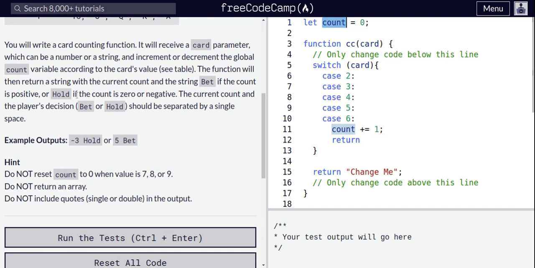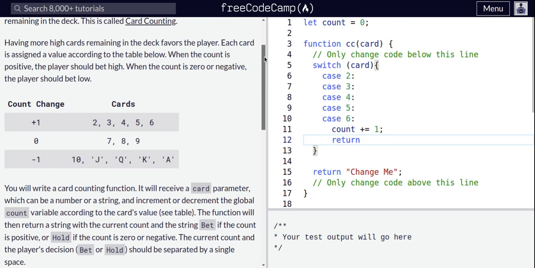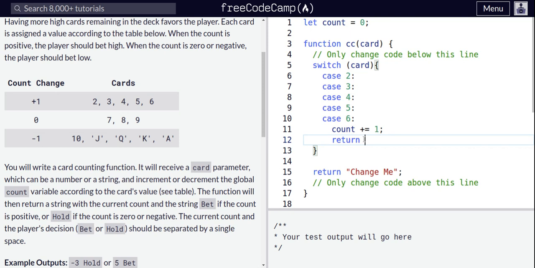And then bet or hold, depending on if the value or the current count is negative or positive. So okay, that's interesting. We need an if statement to find out if the value is positive or negative.